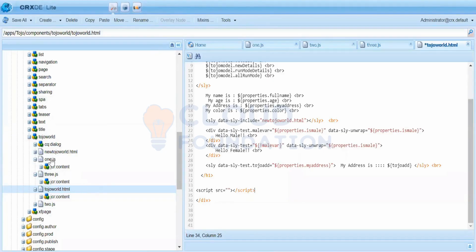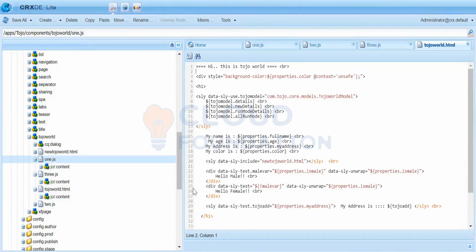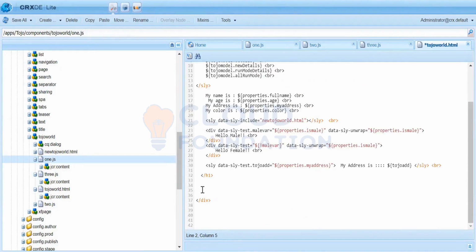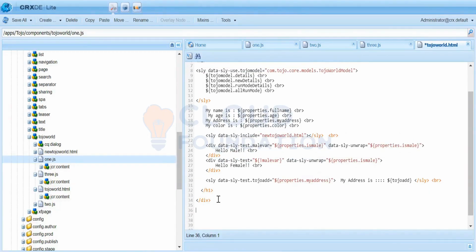In the src, let me put 1JS. I'll put it at the bottom, because JS should be at the bottom. Similarly here, let me place 2JS, and the third one.